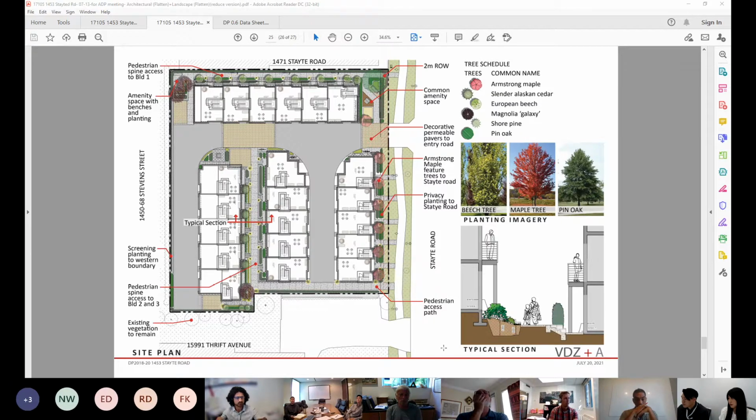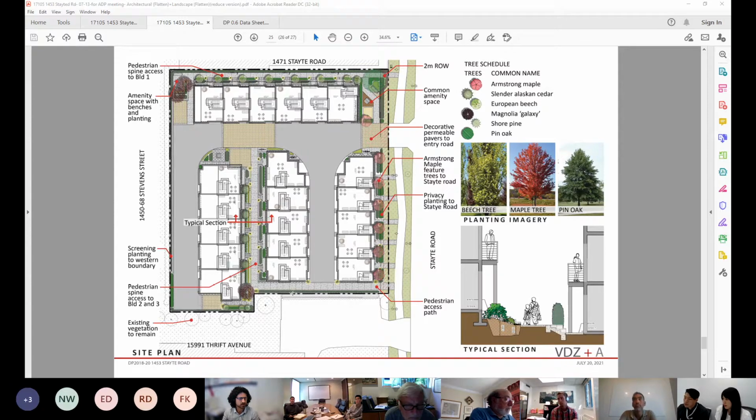There's a bit of a step between them as we've worked to keep with the grades and minimize offsets of the property line to our neighbors, and so it's kind of an interesting interface there, and we're providing a hedge on the lower side to help improve privacy as you walk along that pathway, and just nice planting in general through there that sort of interfaces with the front doors and the balconies. And that pathway also links down through the south and then up across and through the north. So it's a very well linked site.